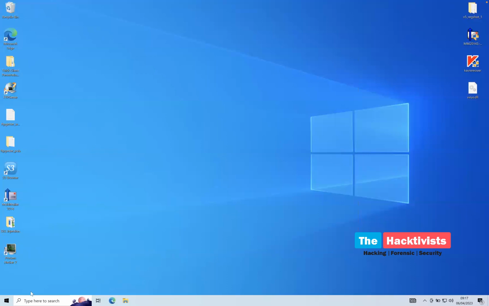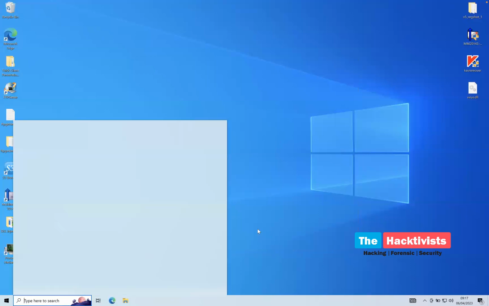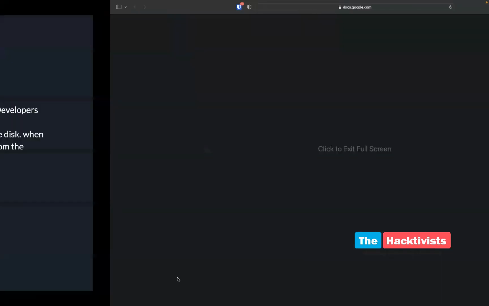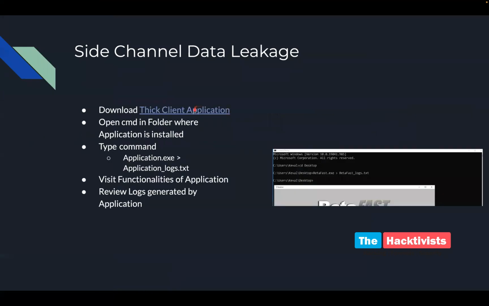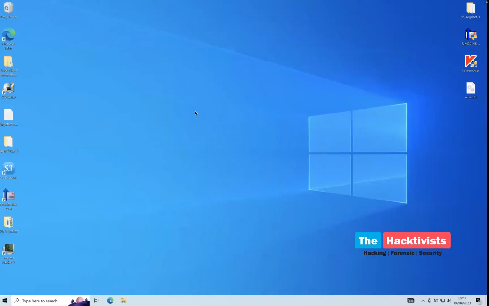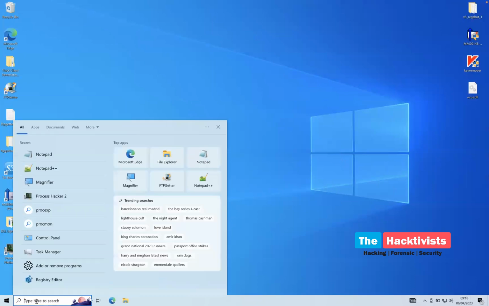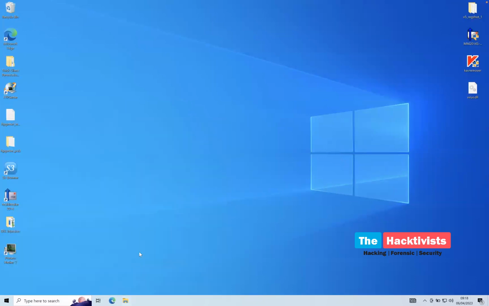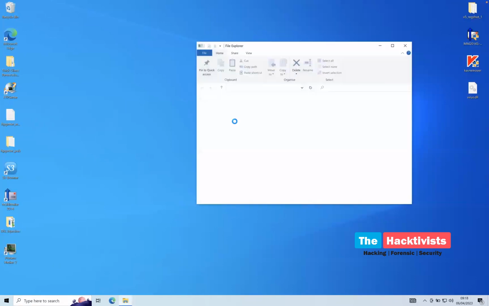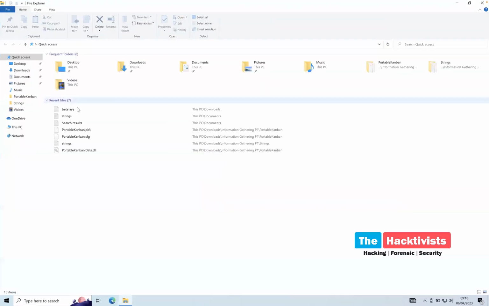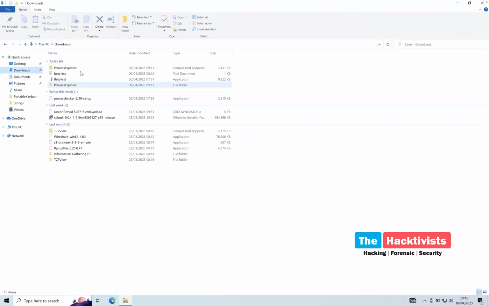For example, we will take one of the applications, which is this one itself. Again, all the things will be available within the PPT for your practice. Let me just go to downloads and take one of the applications. So for example, now we have this application available. Now what I want to validate is whether any particular type of files are generated at that point of time or not.